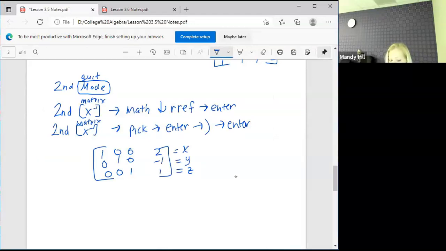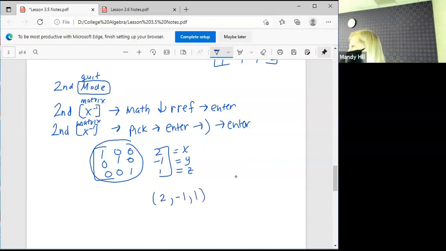If this right here doesn't look like this, there's something wrong. It has to be 1s on the diagonal and everything else is 0s. And these are your answers. The way you type your answer, remember you would do X, comma, Y, comma, Z. Those 3 numbers are the numbers that you can plug into any one of those equations, and they will work for every one of those 3 equations at the top.